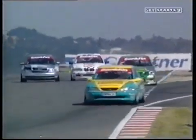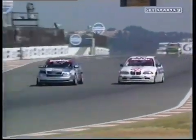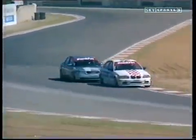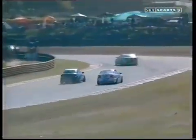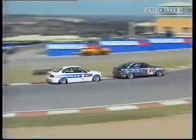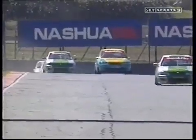This is de Villiers, who's now opened up a bit of a lead from Watson Smith, and look at that bonnet of that Audi. Van der Linde's going to have him. He's got him. He's got him. A nice move, but Moss is not giving up. He's going down on the inside for Nashua corner, and he's going to take back that fifth position. Well done, Terry Moss. Kept it together. Of course, Terry Moss, a past touring car champion as well in that Audi.